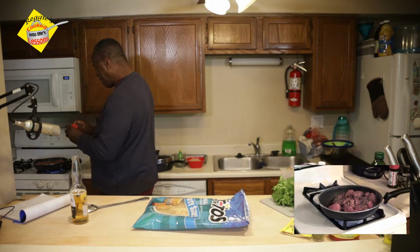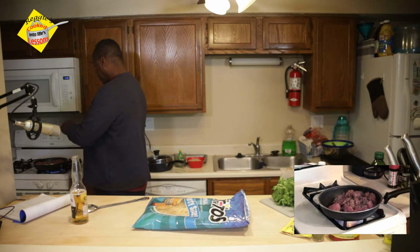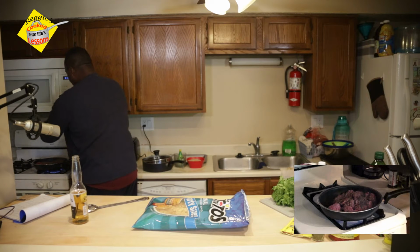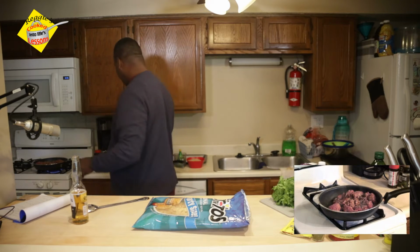And some Old Bay. Oh, I don't know if this one is open. That's not open. I'm not gonna worry about the Old Bay. Or I'm gonna open it up and then sprinkle some Old Bay on there. Because again, you know how we cook for flavor. This is just that garlic pepper Himalayan salt that I like to use too.